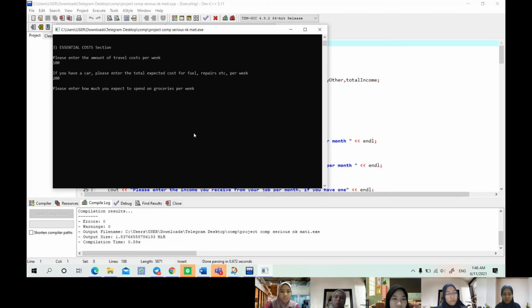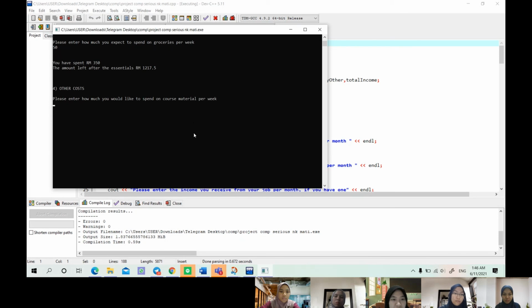The amount spent on groceries per week, we choose 50. And you see, you have spent 350 ringgit, and the amount left after the essential is 1217.5. Next is the other cost.